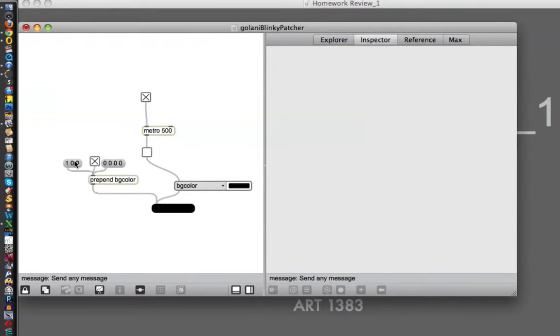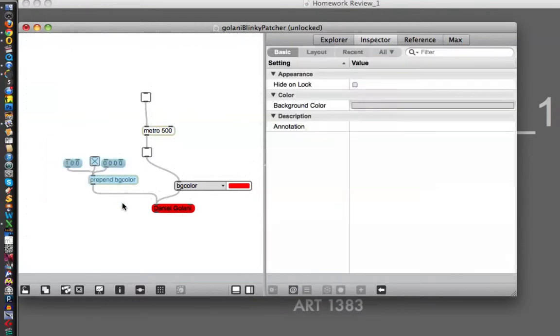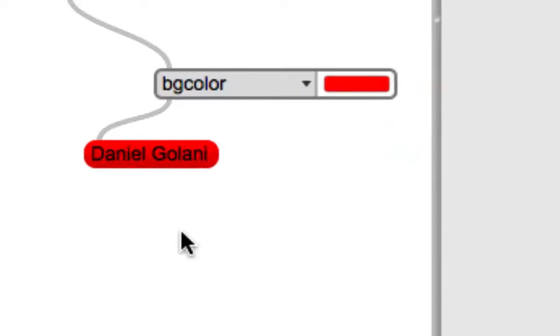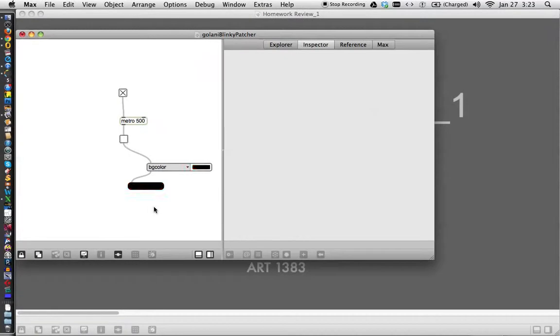Oh, I think I figured out that this was doing the same thing. Well, here, I'll turn this off. This was me messing around with it. Oops, different way to do it. Okay, I was just testing. Sorry, Daniel, I was looking at your patcher and thinking, wow, how on earth does this work? But I believe what he submitted was just this, which I think wins the utter simplicity award. And there we go. Daniel Golani, name in lights. Okay, good work. See you later there.